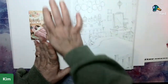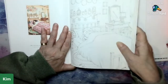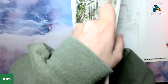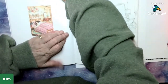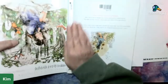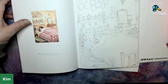Okay, so if you can see, I gotta break the spine on this. Oh, I hate doing this. I know it looks rough, guys, but it helps your pages lay down flat.